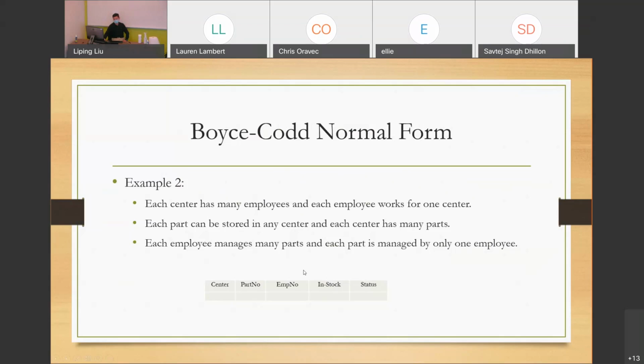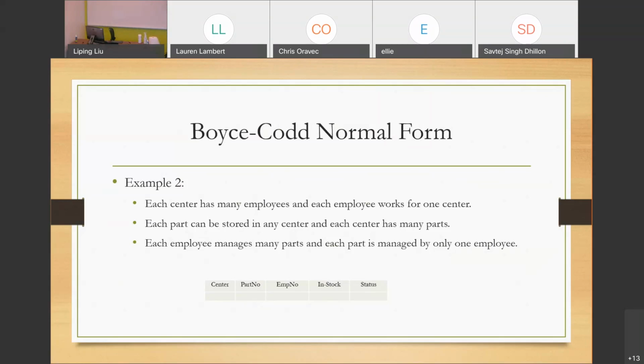So who can tell me what the primary key should be for this table? Even though a primary key is not really needed for Boyce-Codd normal form, I'm using this example to demonstrate that even though a table is in third normal form, it may not be in Boyce-Codd normal form.